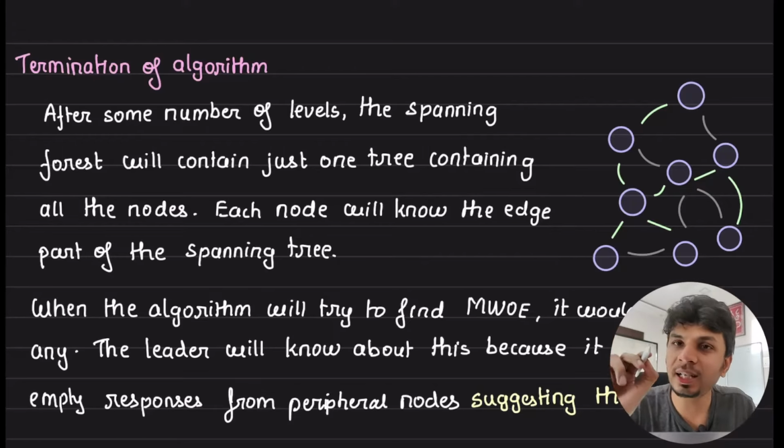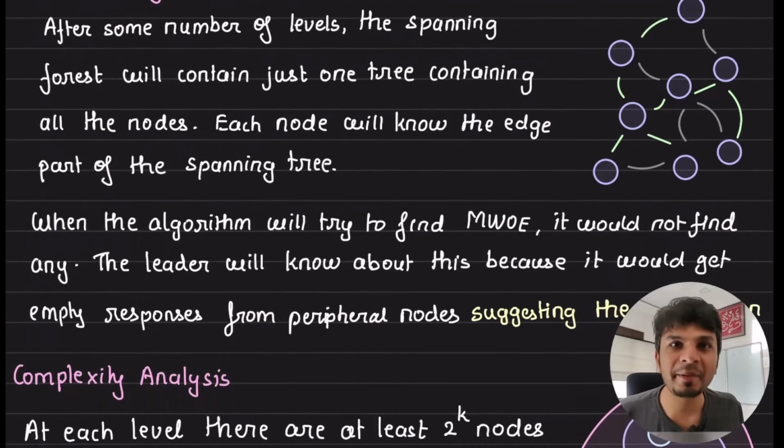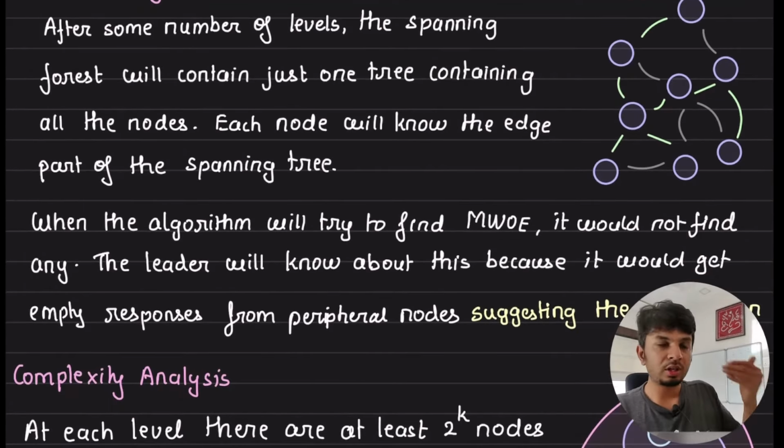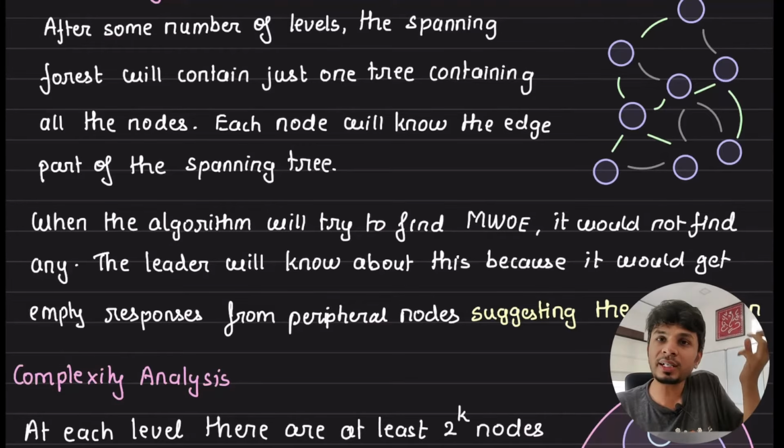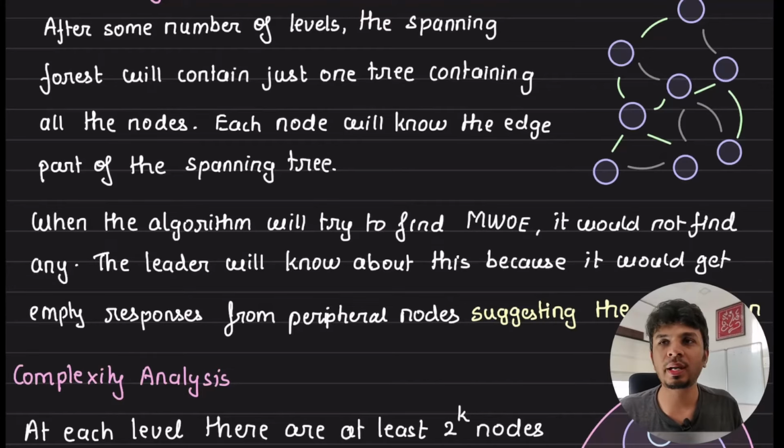So when the leader triggers another round to ask, hey, who are my outgoing edges? I want to merge with other components. When it does that, it would not find any, because when the nodes send the message to their neighbors, they would only receive messages carrying the same leader UID. So every node would send null responses to the leader saying, hey, I do not have any edge that connects our component to another component.